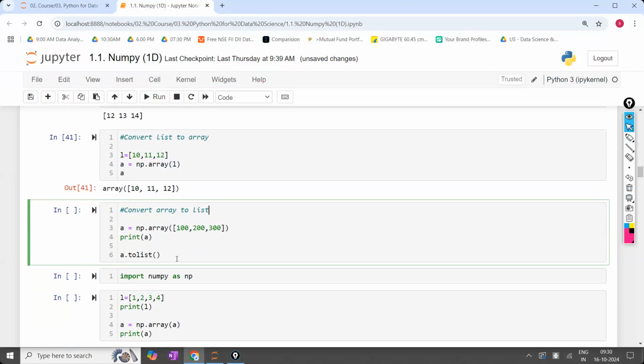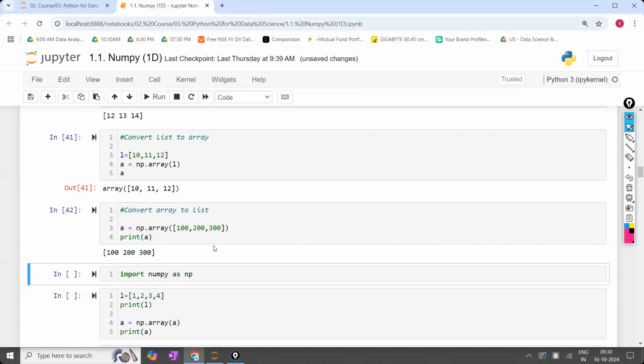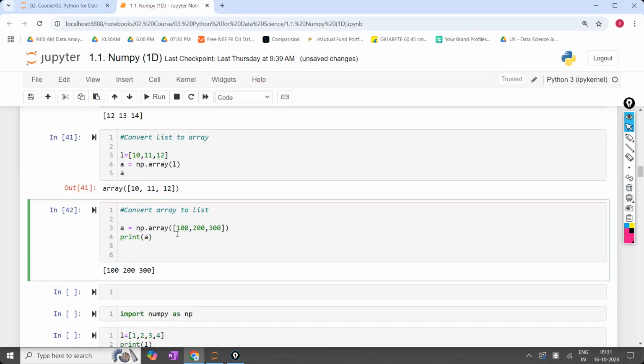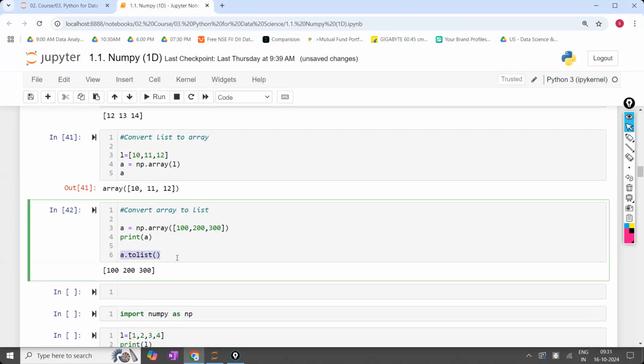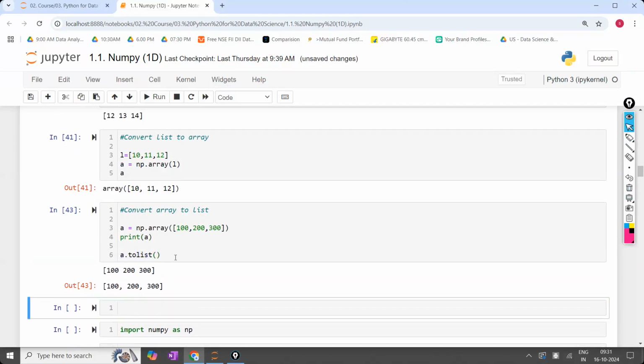Observe this one. Already there is an array. Now, I want to convert this array to a list. How to convert an array to a list? You are going to write a dot to list. To list will convert it to a list.